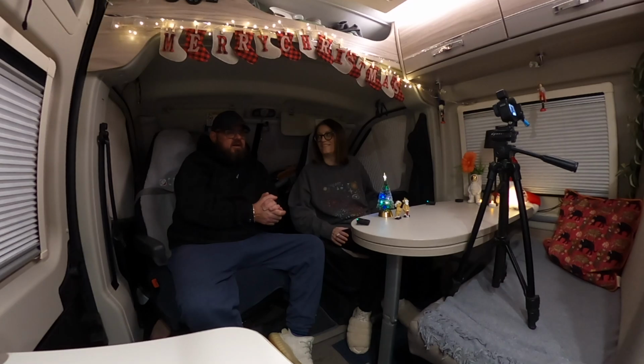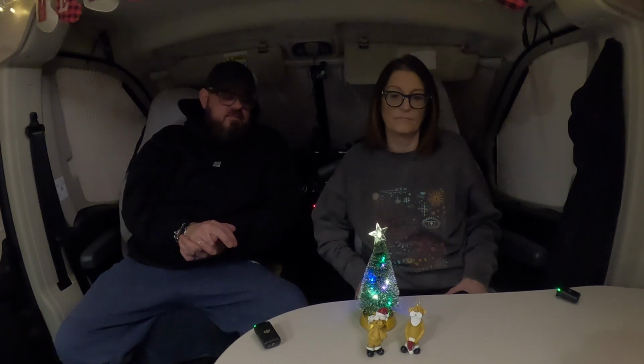It went on limp mode on the way home, and we had an AdBlue fault saying we'd run out of AdBlue. So we phoned Brownhills on the mobile, and they said it was a full tank. We'd just got into Northampton, which is around an hour and 40 minutes' drive. The engine management light went on, and the van went into limp mode. Do not drive this vehicle.